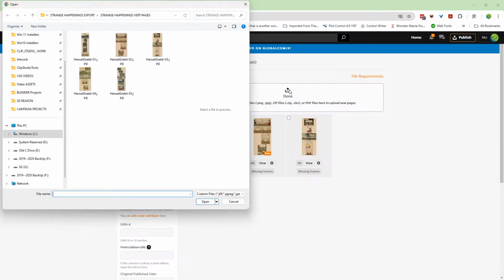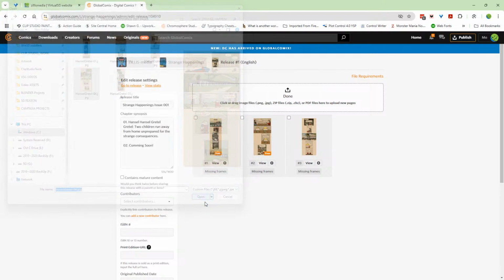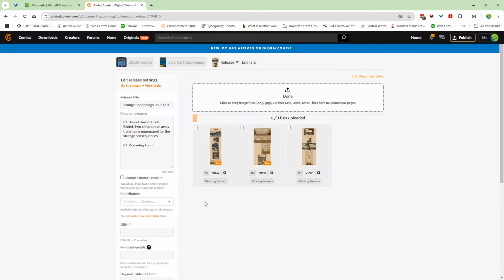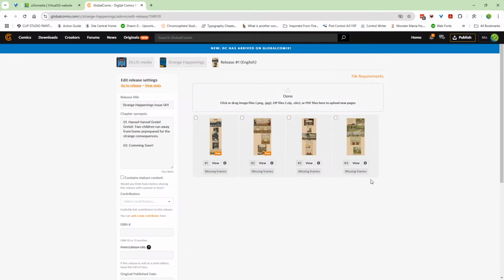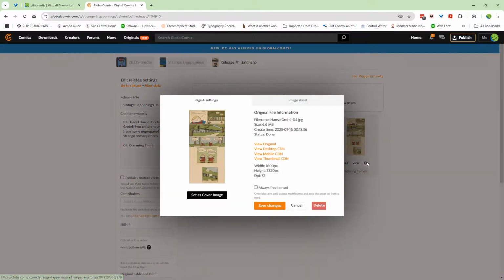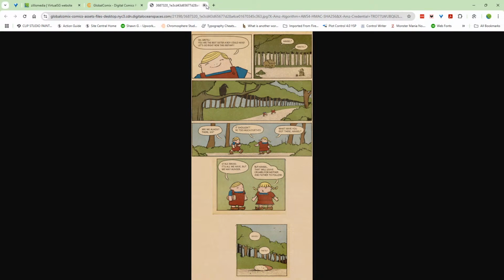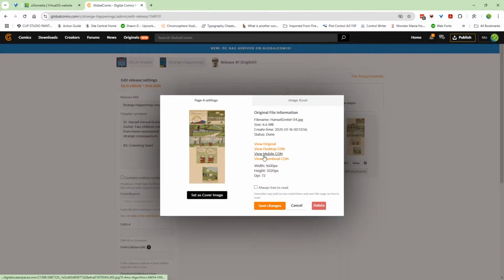Alright, so now we do, I guess maybe it makes sense. I don't know. I mean, it's nice that you can rearrange them, but don't I want it to be called 4? Maybe I can change it in the, let's see, there's 4. I don't even know what that means. Desktop CDN. I don't know what that's doing. Okay, view thumbnail.